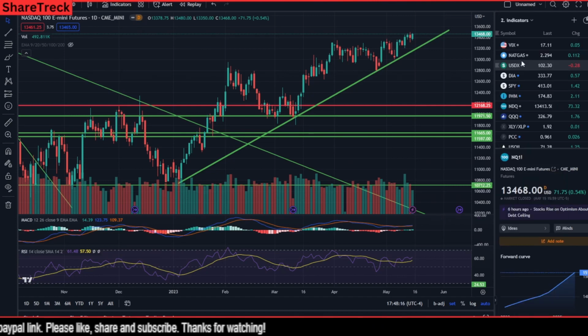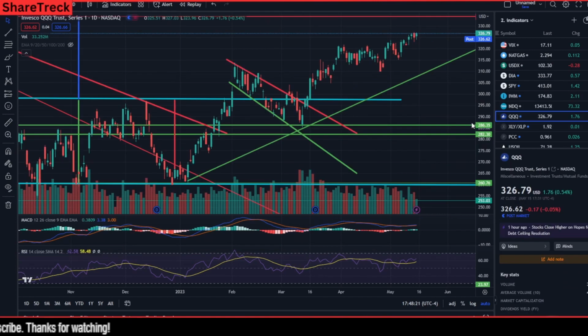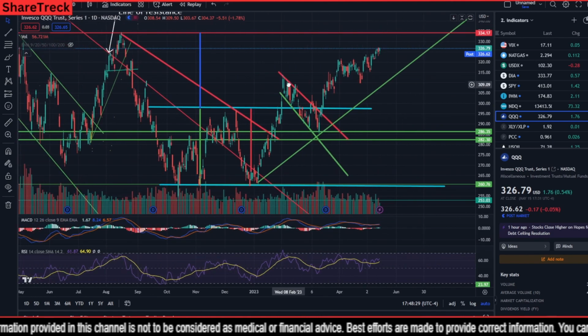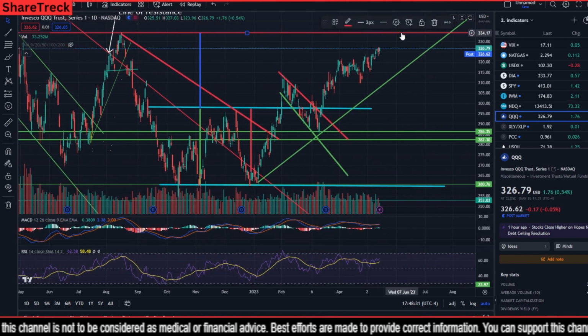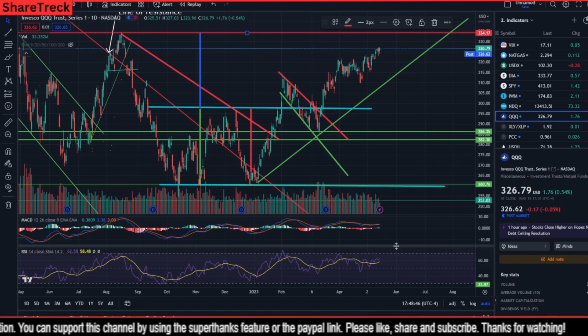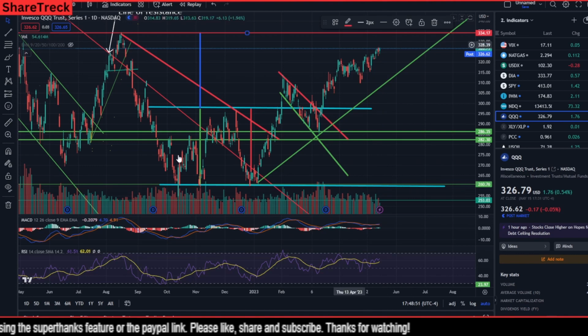Next, I'd like to go into the indicators, and let's look at QQQ. If you see QQQ, it's up 0.54% for the day. And we have the bullish channel out here, and we are way above the bullish channel. And we are soon heading closer towards this line of resistance, which is at 334.17. That's our destination. It may not be a straight line. It will be a little of ups and downs, but ultimately that's where we are headed. And that's the biggest test for us at this point of time. Plenty of room on the RSI to move, and also MACD is bullish, and it's above the signal line. So overall everything is looking good.